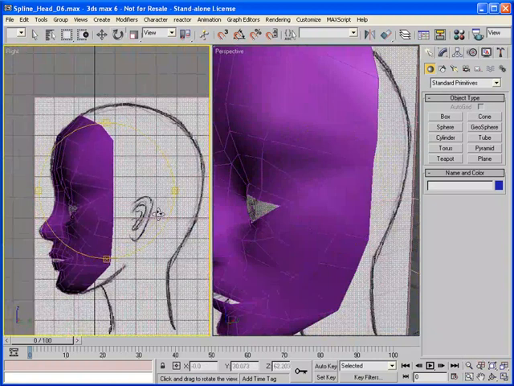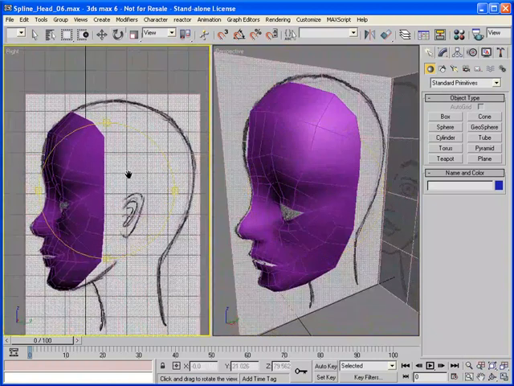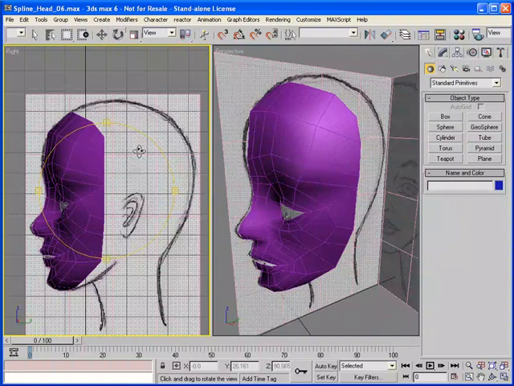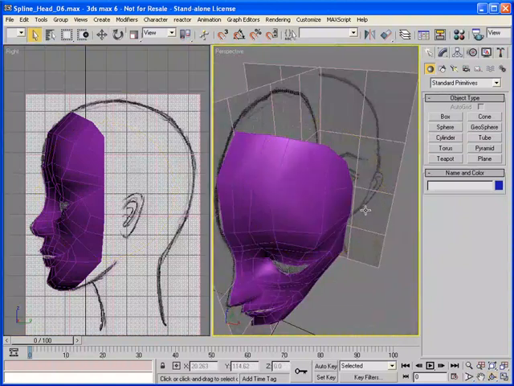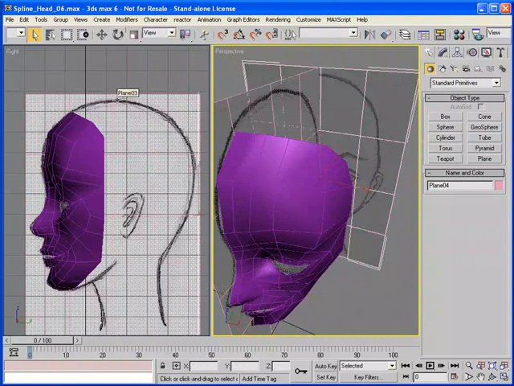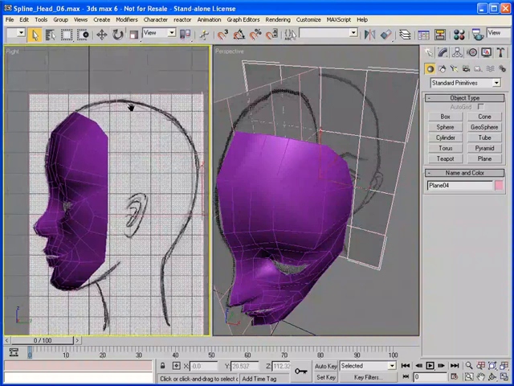So now what we need to do is create the rest of the head. How do we do that? Well, the top of the head is right about here. So we probably need to create an outline there that, as you can see in the front view here, just follows the edge of this face and goes to the top of the head. And then we can use that to build the back of the head.